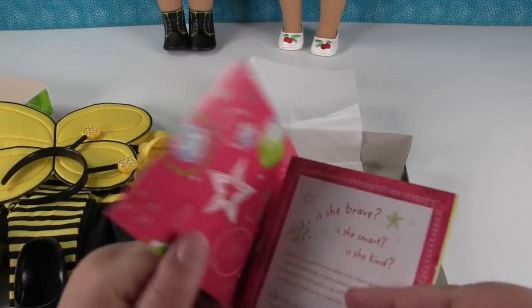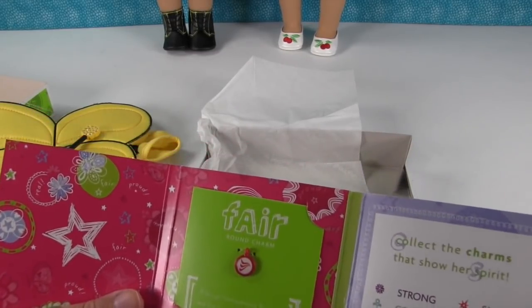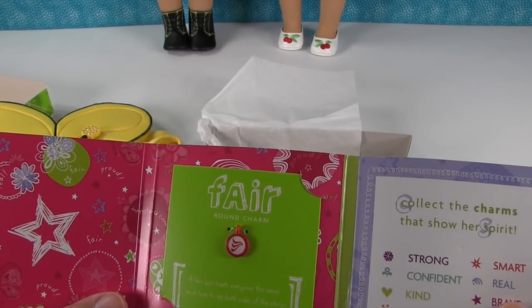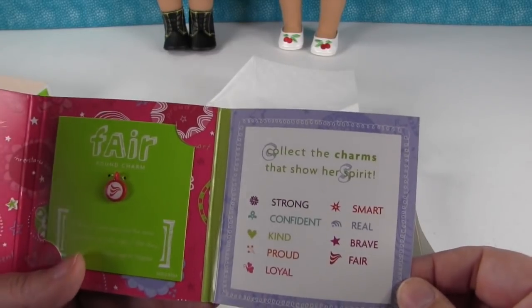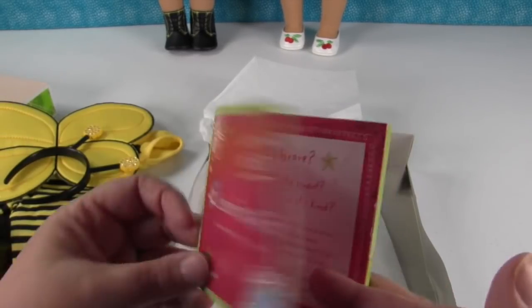Okay, and Paul opened this up for us. Is she brave? Is she smart? Is she kind? We don't know. She's fair. The fair round charm. A fair girl treats everyone the same and tries to see both sides of the story. So I'm going to have to look into this a little more. I'm not sure. Like I said, this is the first outfit I've opened that had a charm in it. So I'm going to see what that's all about.